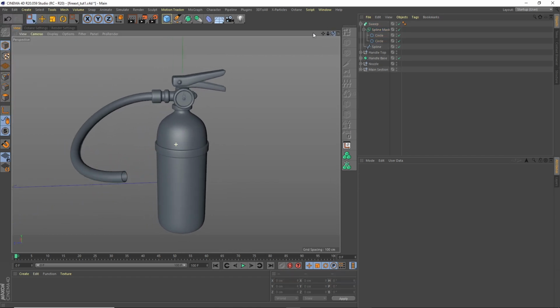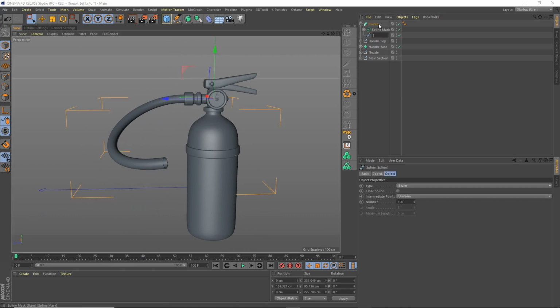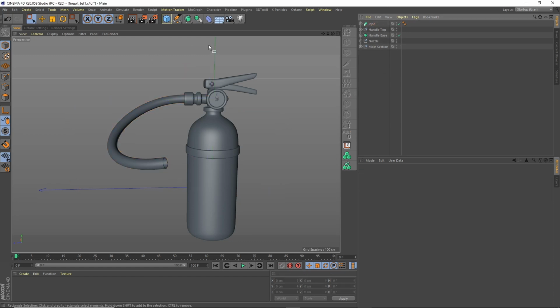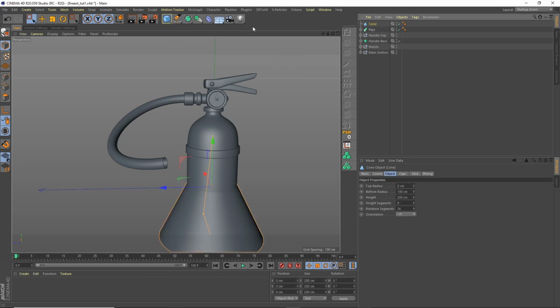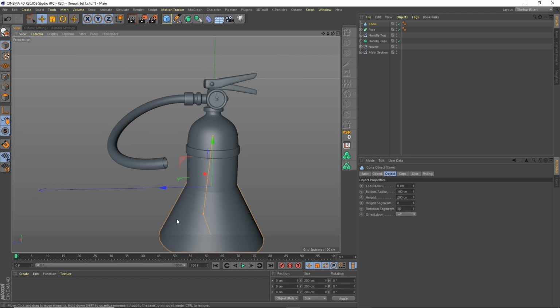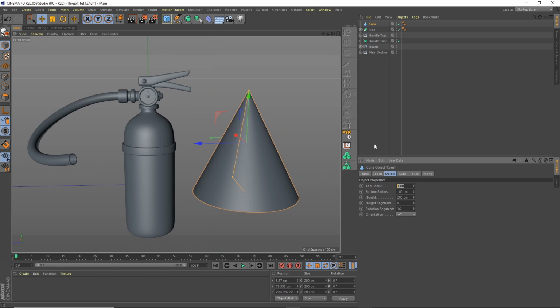And to make that cone at the end and make sure it actually sits in the right position, we're going to actually reuse this spline a lot. So let's just give this a rename. We'll call this master spline, and we'll call this pipe. So let's create this cone that sits at the end. So I'm going to get a cone, just move this somewhere else just so we can see what's going on, and we'll change these settings. So I think the top radius will make about 7, the bottom 21, and then we'll want a height of about 60.